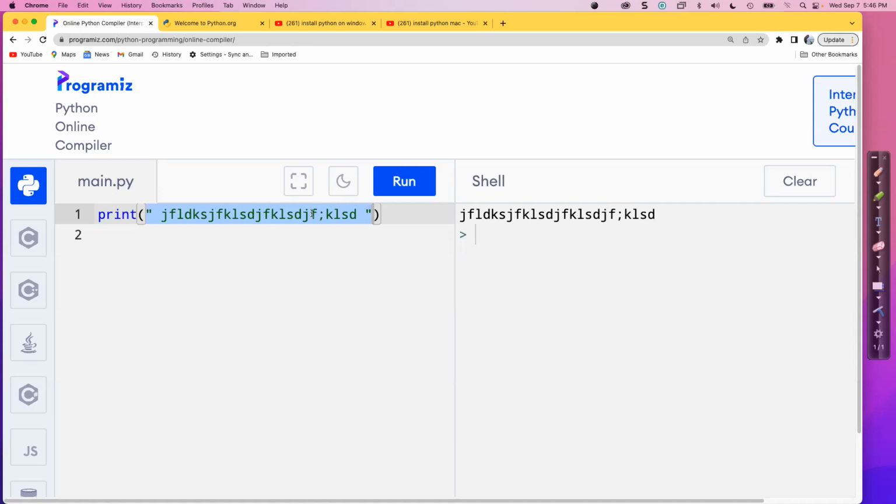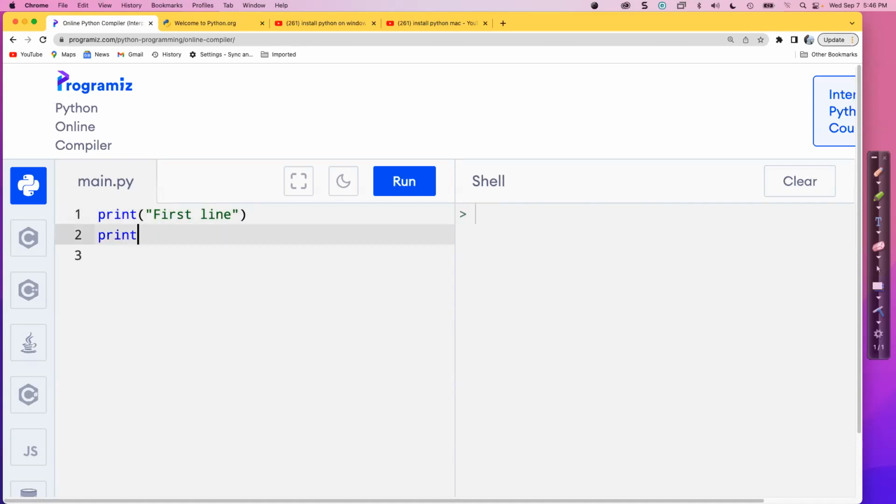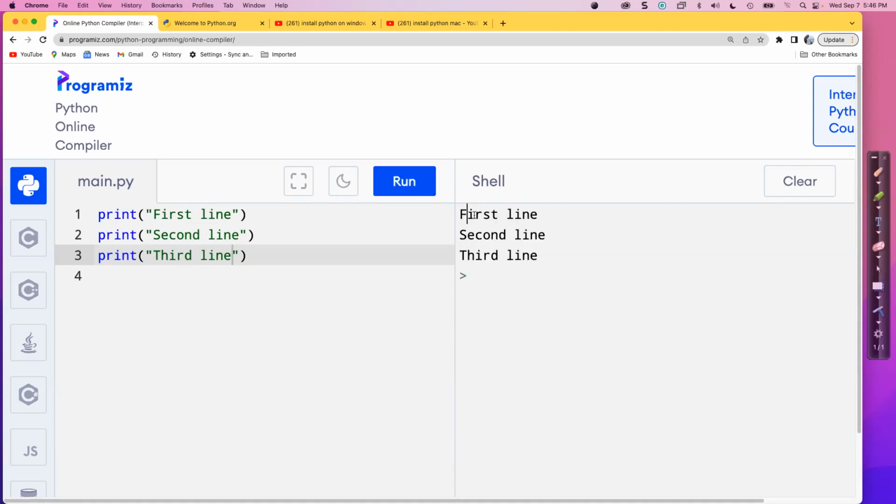All right, let's say I do this here. I print, first line. Print, second line. Print, third line. Okay, let's run this and see what we get. Run, and I get first line, then I get a new line, second line, then I get a new line, another line.